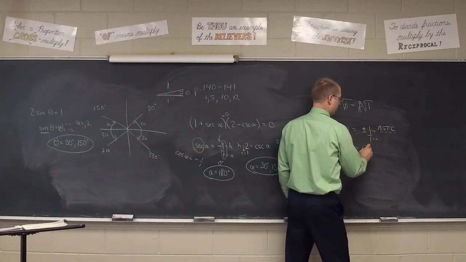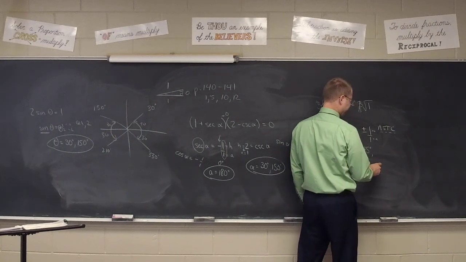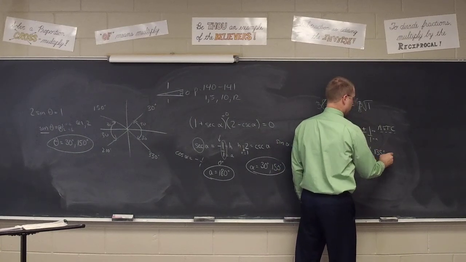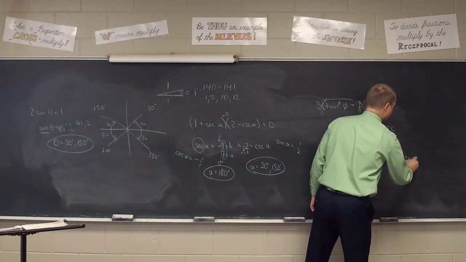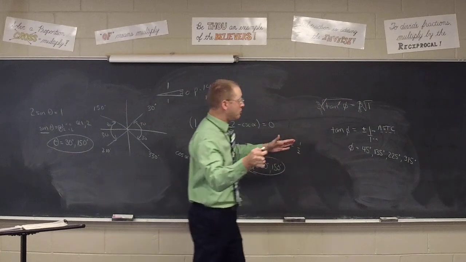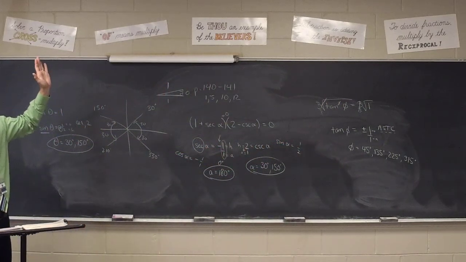45. And in all 4 quadrants we would have 45, 135, 225, 315. And these should have been our answers. I assume you have the 45 and 225 because you forgot your positive, negative. How many have these answers on number 10?